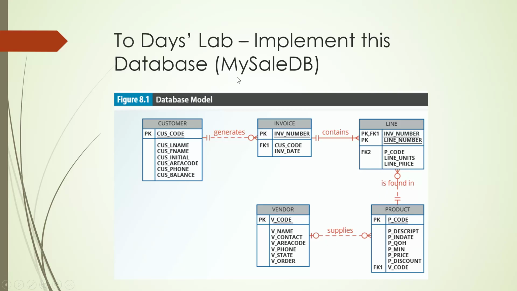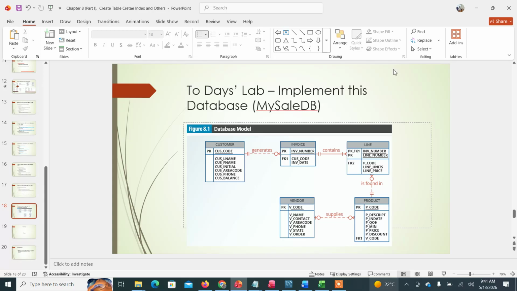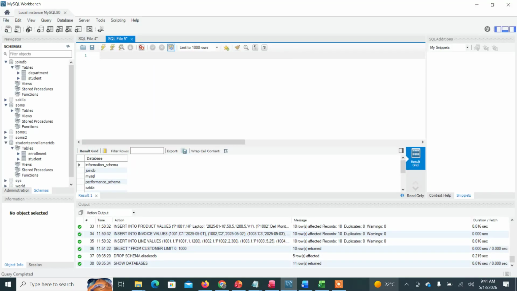Let me call it MySQL. For this MySQL I will first create this database, then we'll create these objects, tables, and then we'll graphically generate its entity relationship diagram, which is called the database model. Let me start. I will open my MySQL Workbench. I have already loaded it and I am going to create this database.